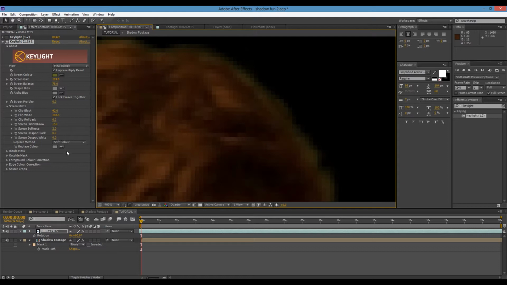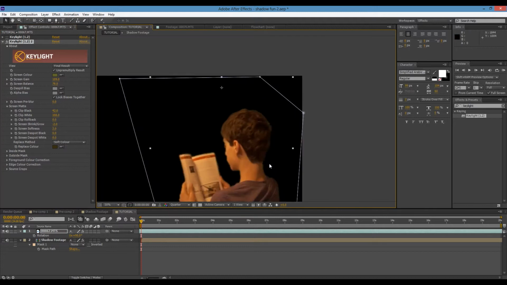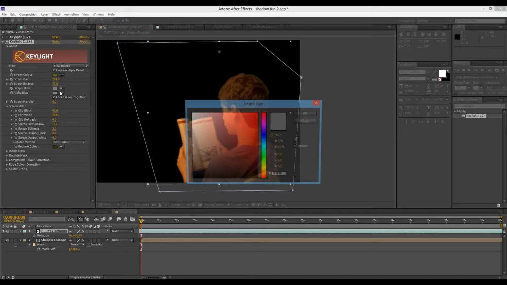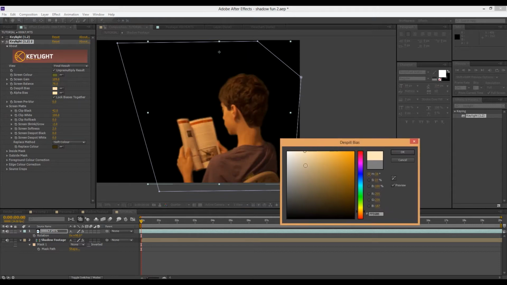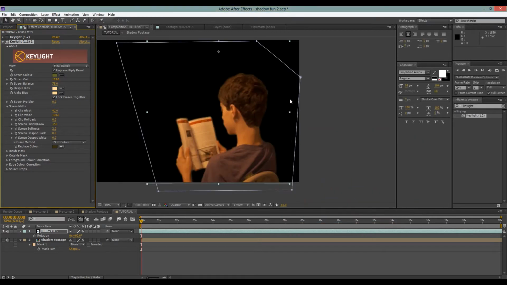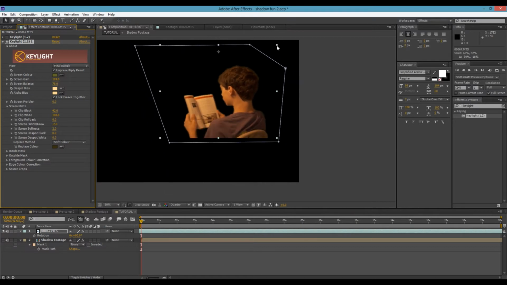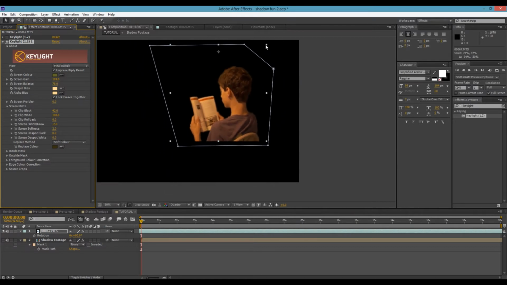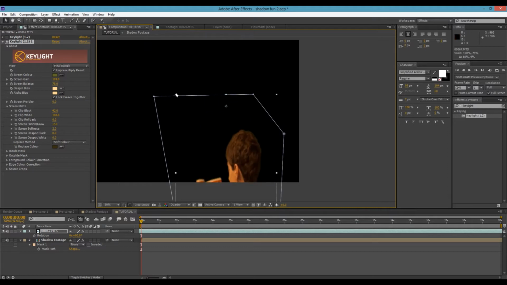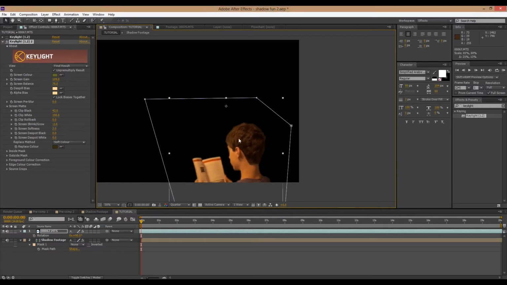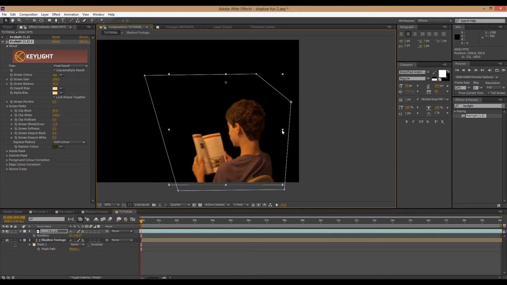There's a little color still on my hair, so I can try playing with some of this stuff. Also, you can play around with the despill bias to get different results. It's working a little better around there. Okay, so we have a pretty rough key. You could spend a little more time on this, but from a distance this is going to look okay, and we can scale this down as much as we want to hide the only okay key.